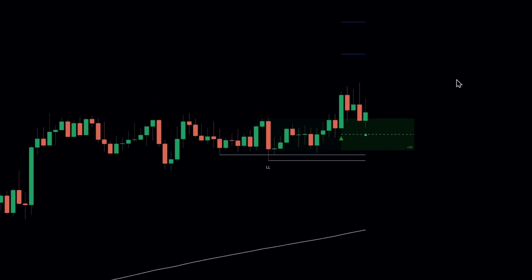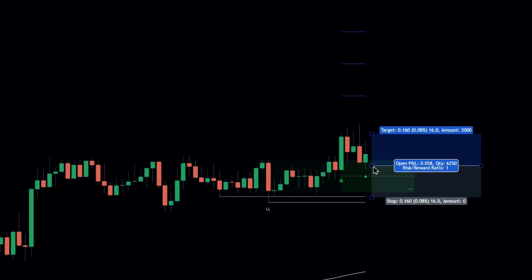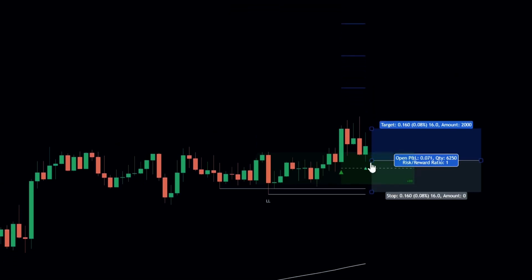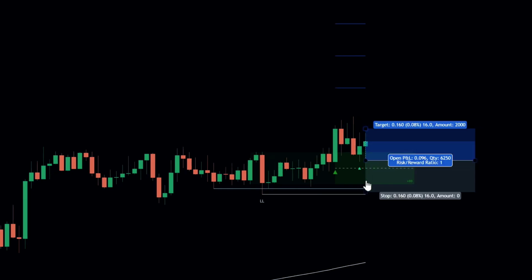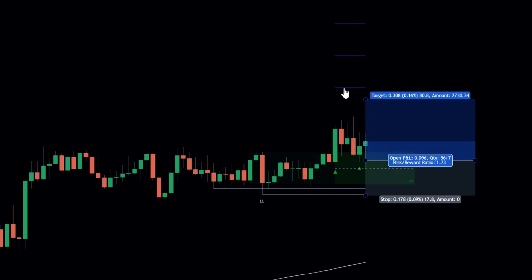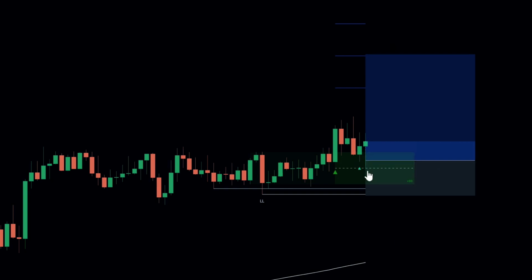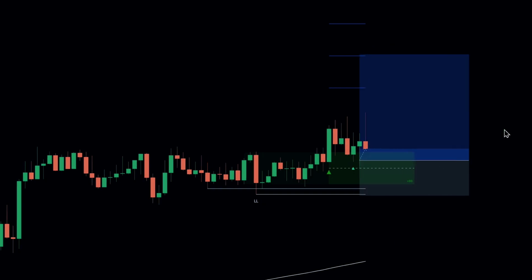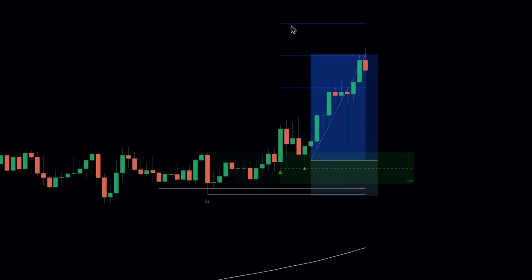All our conditions are met on this candle, so we enter a long position, place the long position tool in the upper half of the breaker block and wait for the price to come down and trigger our entry. Stop loss goes at the lower low, which is here, and take profit can be set at any of these 3 TP levels. I'm going with the middle one. It has a risk-reward ratio of 1 to 3. We wait for the price to come back down, and luckily our entry is triggered. Now let's see if this trade works out. And yes, it was profitable.